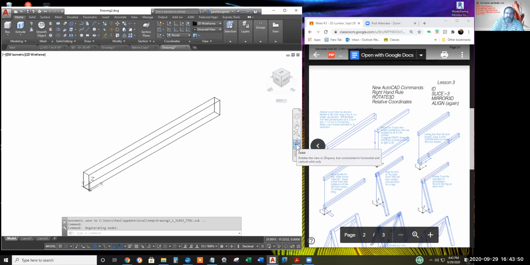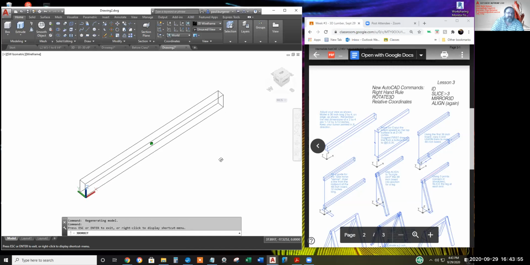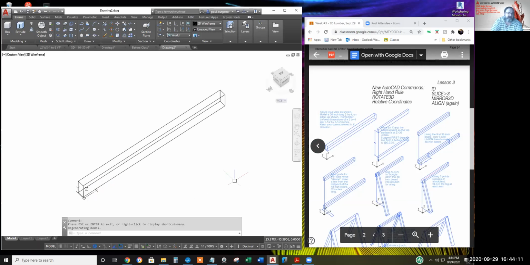So I recommend deviating ever so slightly from that perfect isometric view so that you're less likely to get those 6-legged spiders when you're looking at the corner of a cube. I'll hit enter to turn off 3D orbit.